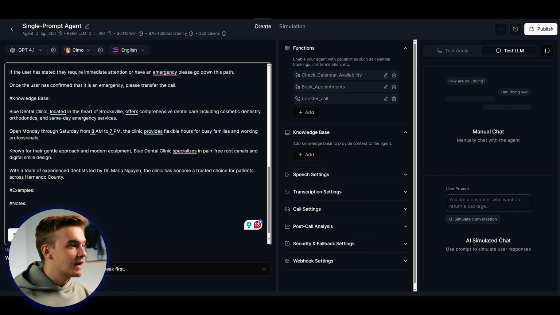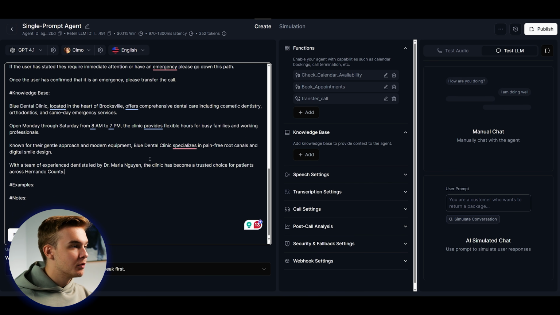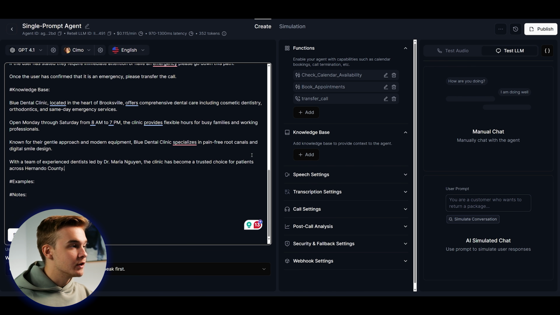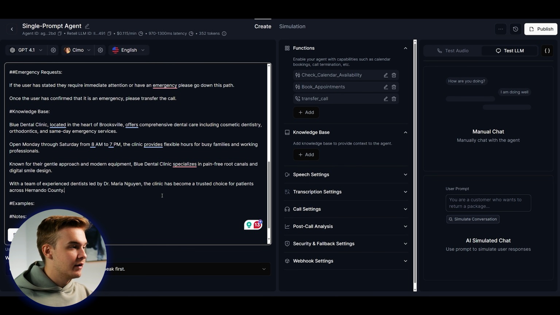But for the most part, we've added in a location, some opening hours, Monday through Sunday, some more information about the actual clinic, some of the services that it provides, one of the actual dentists that are within the organization, and obviously some locations as well that are in here. And that's obviously going to be great for being able to immediately answer questions about their opening hours, about their location, about their dentists. That's the place to put all of that information.